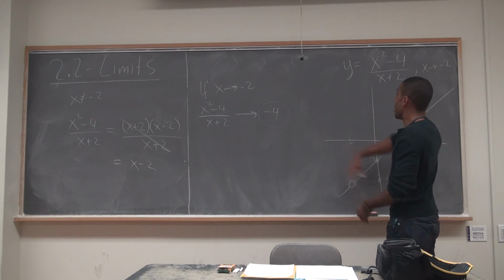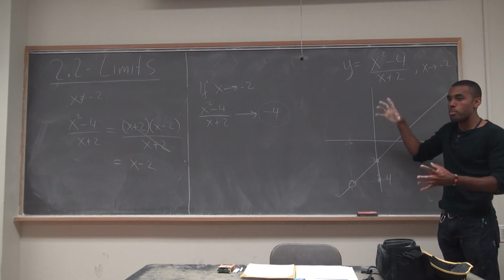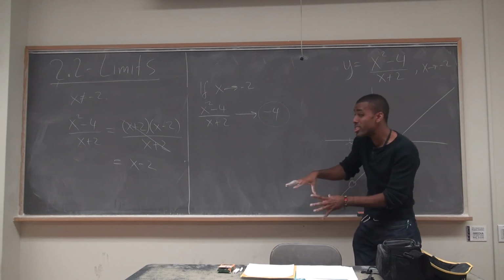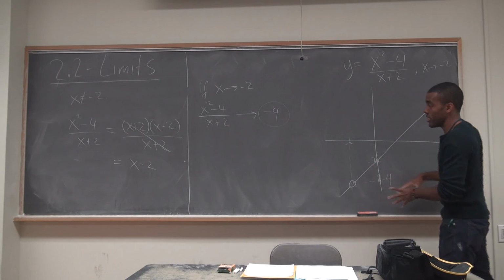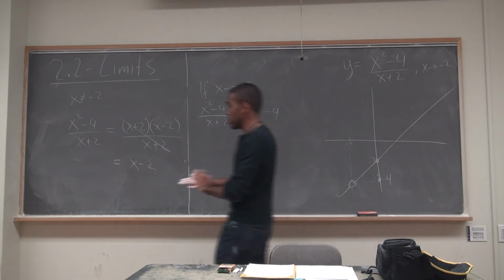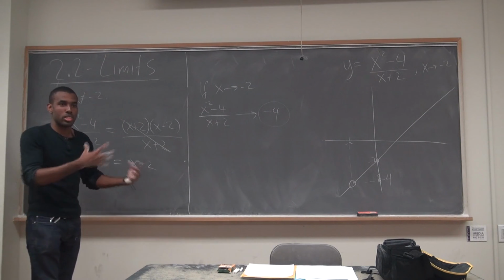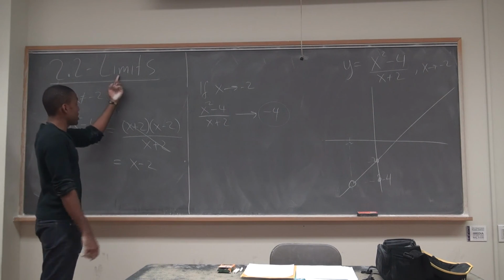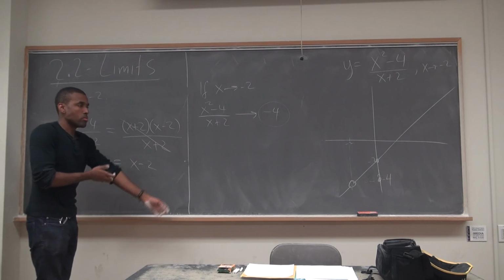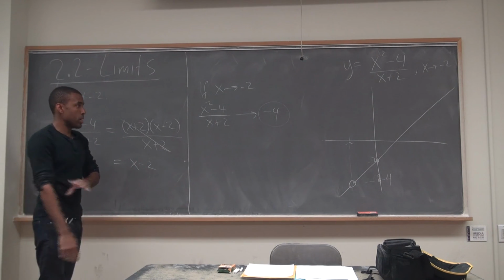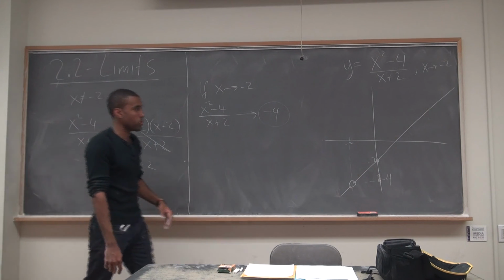But that idea of being able to approach something that might not make sense to actually be there, but knowing what happens when you get close to there, is a really powerful thing. And that's what we're going to use to develop the derivative next time. I didn't even really start this topic yet. I was just playing around with this idea. So next time we'll define limits, not in detail, but as detailed as you need to know in Tool 5. And we'll start to apply it to more calculus.